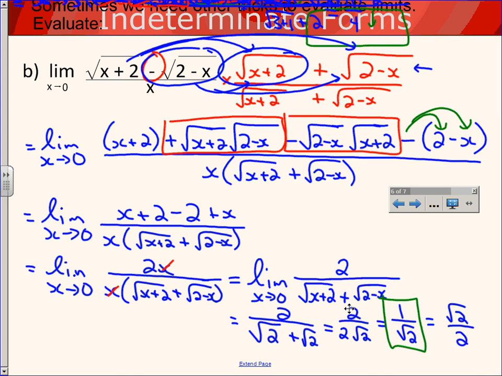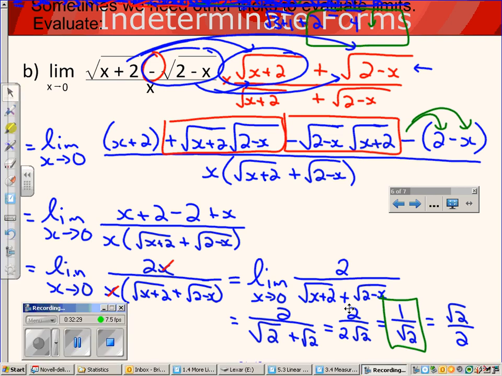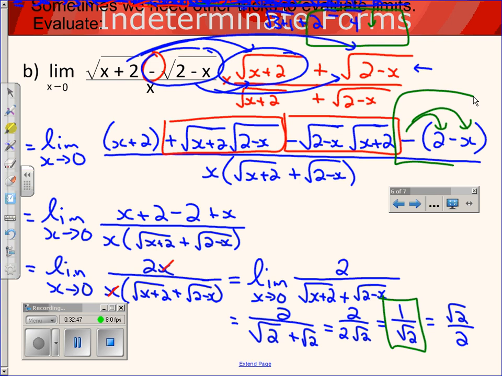So there you go. Those are our ways of evaluating some limits of indeterminate forms, right? One method was factoring. We said sometimes you can expand. That's a good method too. And rationalizing is a big one. Rationalizing is probably the toughest. So as you're practicing today, just pay close attention to the rationalizing stuff. That'll be the one that sometimes causes the issue, especially like I said at the end here. Watch out for those minuses.